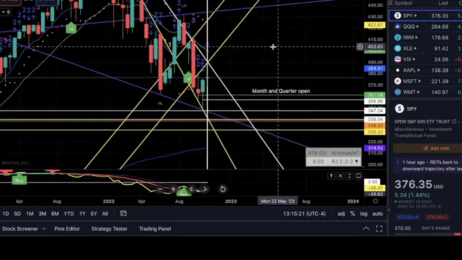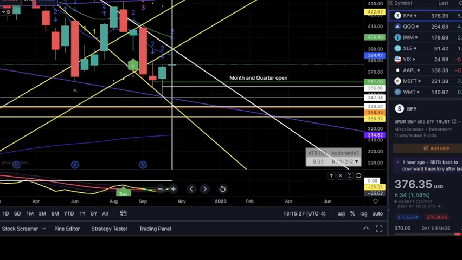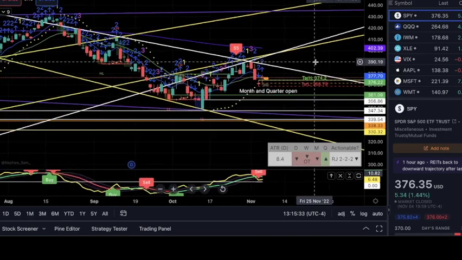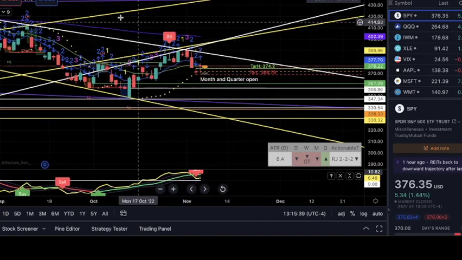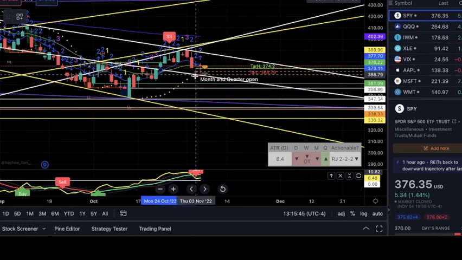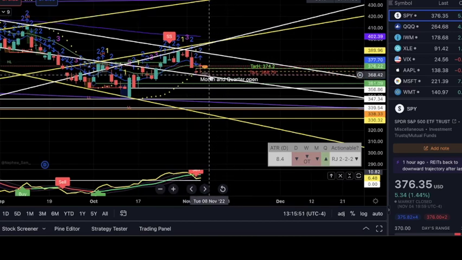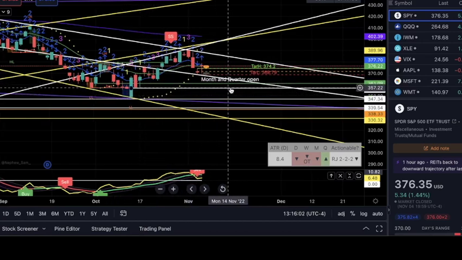We do have a new 2-week starting. Can't really see that, that's really a doji. But we do have a new 2-week starting tomorrow. So we'll have to see how that goes. But you kind of see the channel that it's in. Next, broadening formation. So we got a solid support here. It's 370. And 360 will be our next support. And then we may come down and test this area out.